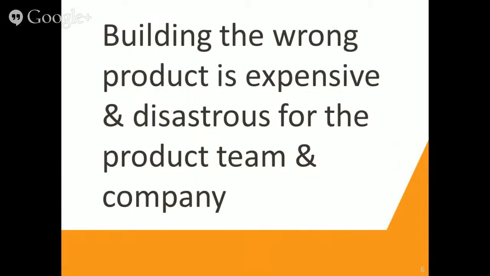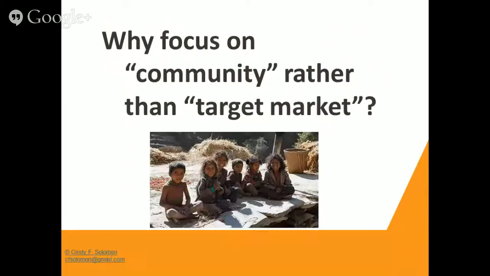So certainly building the wrong product is expensive, and it's disastrous. If you've been on a team where the product failed, it's embarrassing, and you think it's your failure. And if they're playing the blame game, certainly the product manager, being the messenger, is the first one that gets pointed at. So that's why my focus is looking at what is community. Let's talk about community. How do we build community? How do we create a community before we even know what the product is? And how do we let that community define what the product should be?